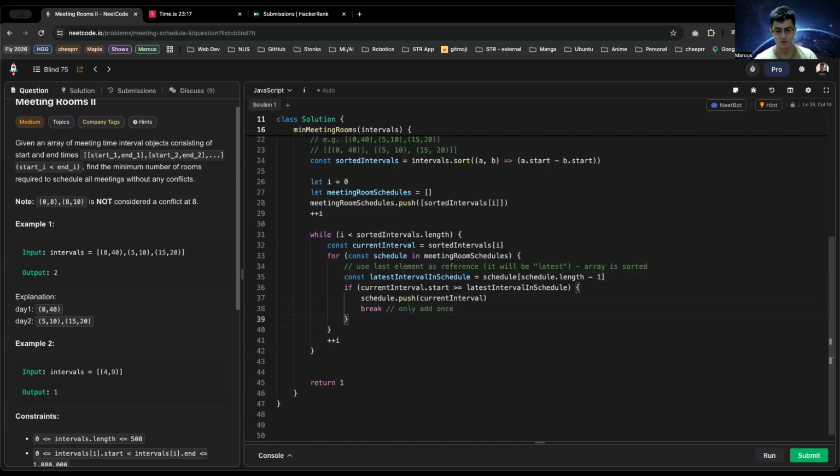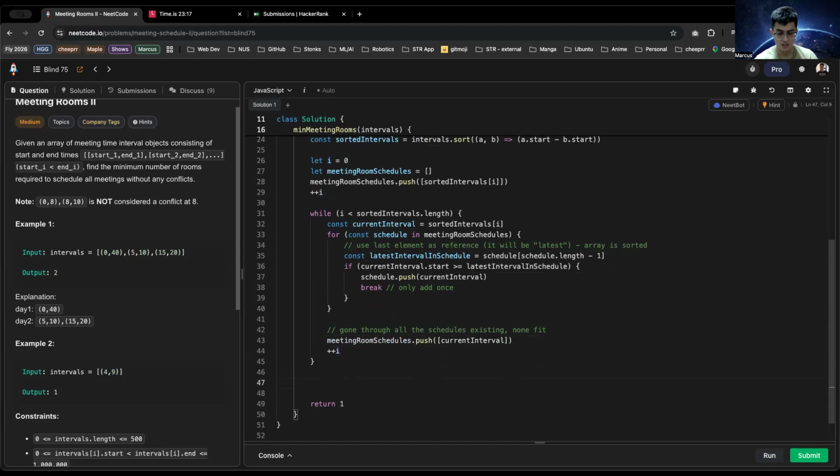Else, I don't do anything. And then if let's say I've gone through all the existing schedules and none fit, I'll add a new one. I'll do meeting room schedules dot push current interval. Then after that, I want a console dot log meeting room schedules.